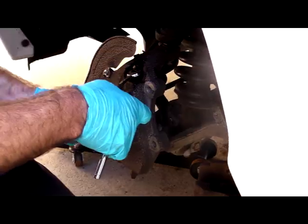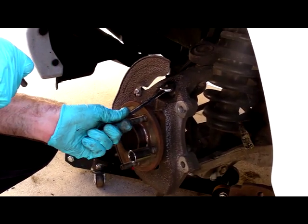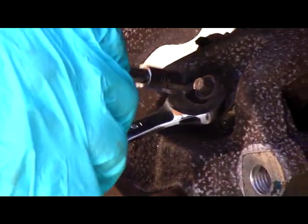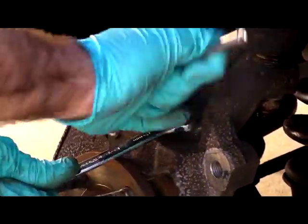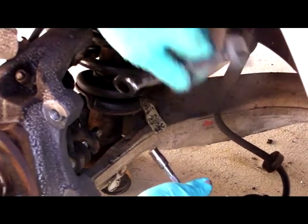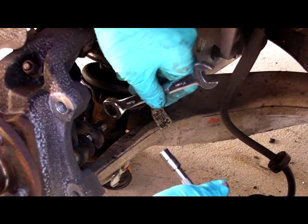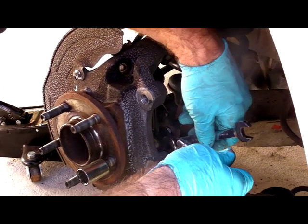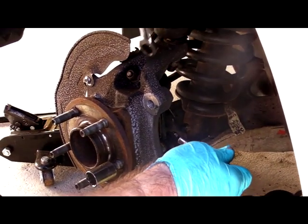And the way that these work is you'll need a 15mm wrench. You'll put it around the nut, and then you'll need a 7mm socket to drive the shaft. And in this case, I'm going to tighten the shaft, and I'm going to hold the nut. On the bottom, it's the same way. You'll just hold the nut. On the bottom, you can probably just use a gear wrench, hold the shaft, and then just turn the nut. And again, take the bottom one out first, remove that one, and then take the top out, and then remove the whole link.